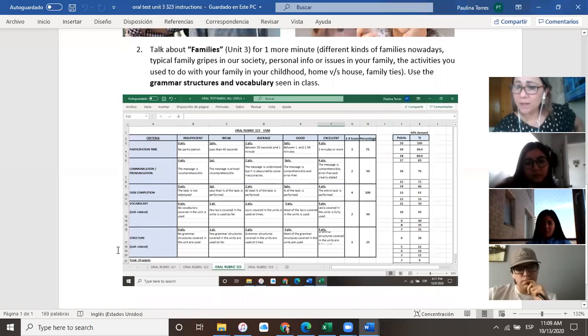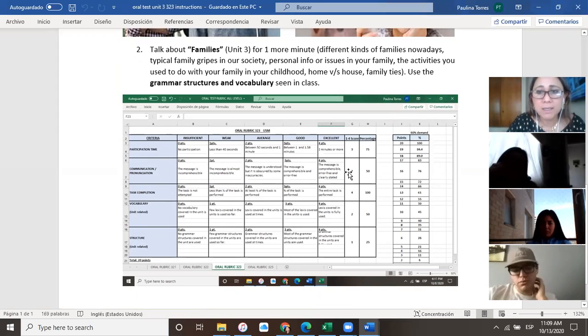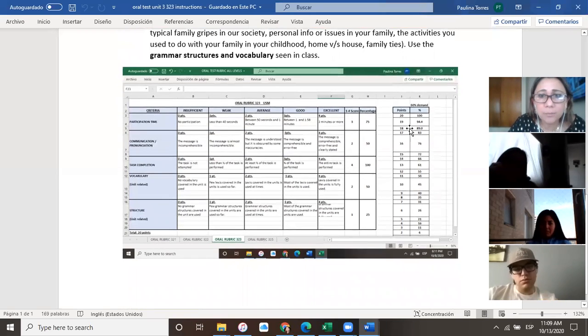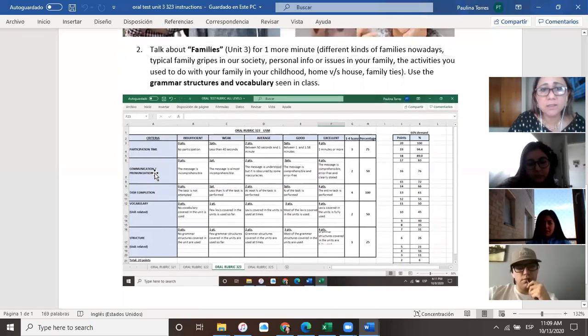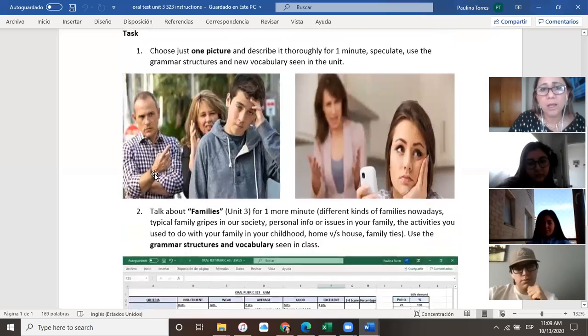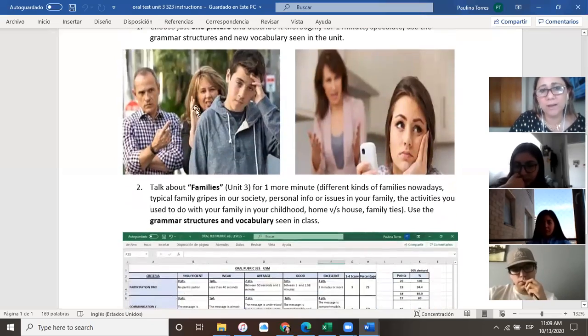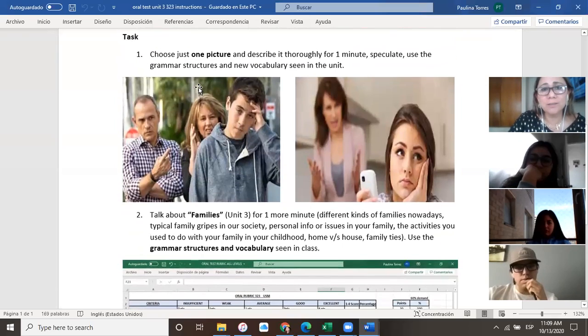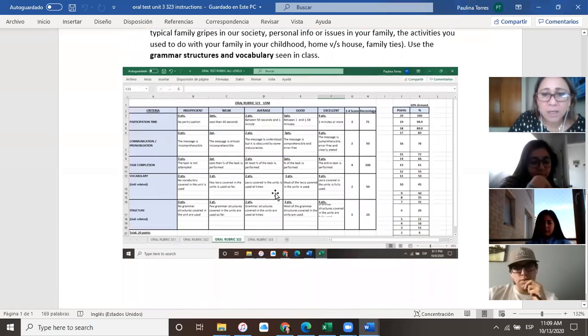Ese día yo tengo que tomar nota, ir viendo su test y después vuelvo a ver el video y pongo las notas. Y aquí les mandé la rúbrica, el tiempo de participación, pronunciación y comunicación. El task completion quiere decir si hizo o no lo que yo le pedí, porque a lo mejor un alumno viene y describe la pura foto, entonces ahí le tengo que bajar la nota. Pero son 2 actividades que tiene que hacer, describir la foto y hablar de la familia.